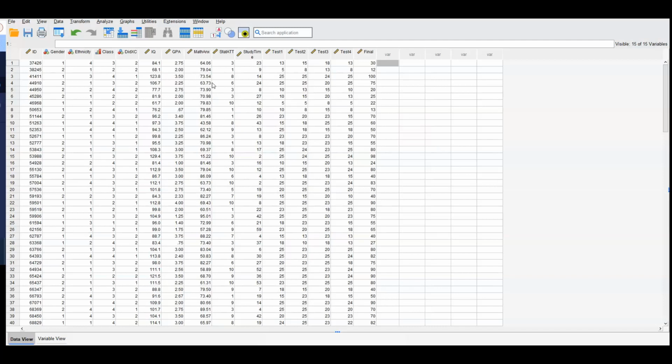So just to quickly orient you to the data set, as in most data sets, we have a mix of variables. This data set includes characteristics of the sample, like gender, ethnicity, and class, such as freshman, sophomore, junior, senior. These are what we call categorical variables, so people can be classified into categories: gender, male, female; ethnicity, the different categories; class, freshman, sophomore, junior, senior.